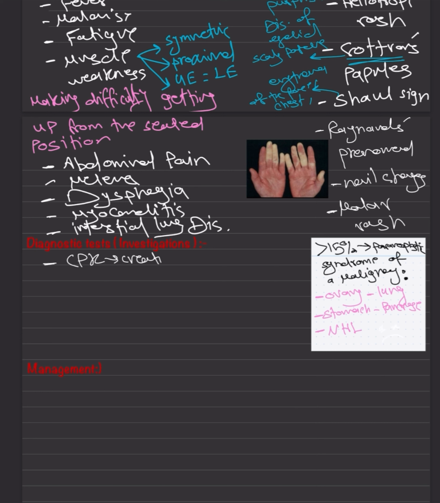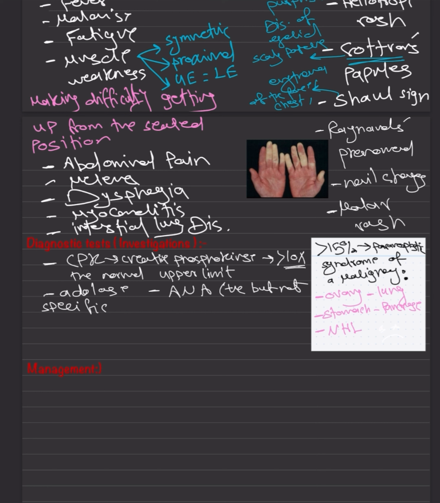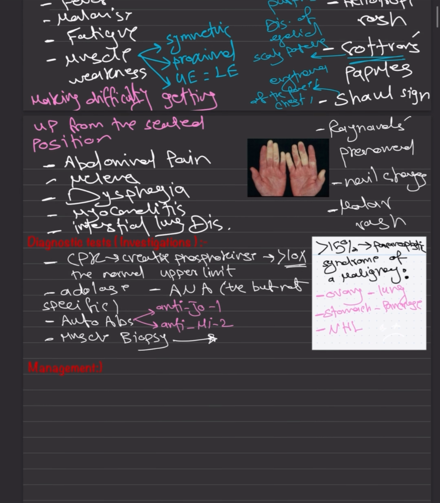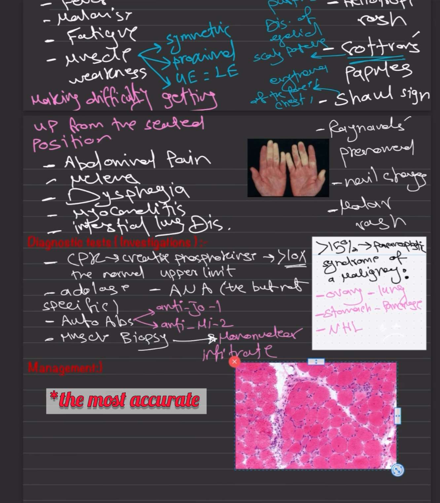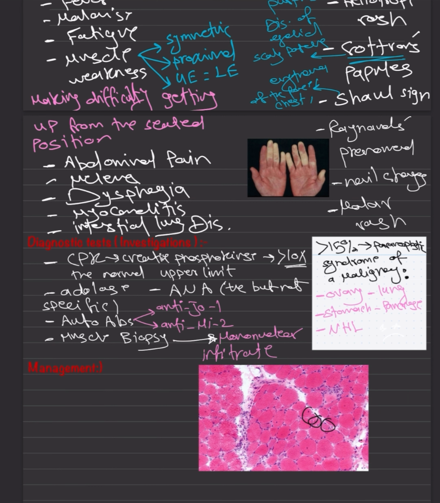So what are the investigations we do when we suspect dermatomyositis? First, we do muscle enzymes, the most important one being CPK, creatine phosphokinase, that will be elevated more than 10 times the normal upper limit. Also, the antinuclear antibody will often be positive, but it's not specific. In addition, we do autoantibodies that are responsible for these manifestations. And the most important test is the muscle biopsy, although we usually don't do it, to see the mononuclear infiltrate around the atrophied and the necrotic muscle cells.